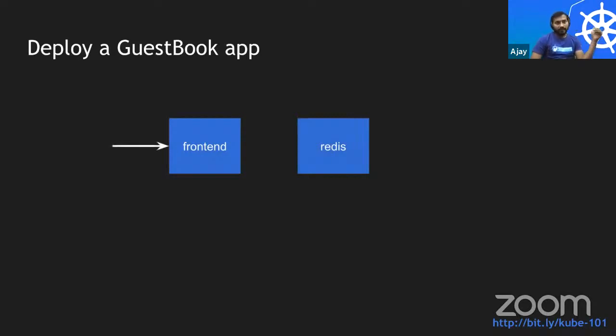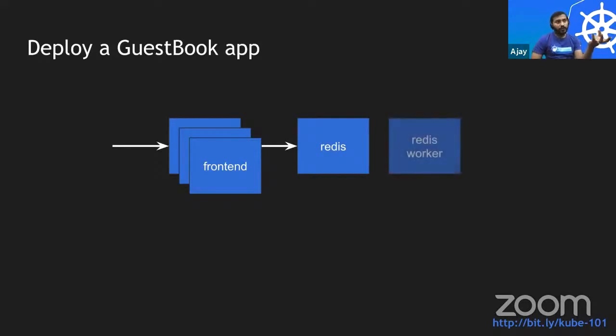We are going to access the front-end application, and the front-end application is going to access the Redis application. Redis is going to have, and the front end is going to have, multiple instances, and this is where we will have replica sets. We will have 3 instances. Now, since we scaled the front end, our backend also needs to be scaled, because I don't know how long the backend will withstand. So we are going to scale our backend to 2 worker nodes as well.